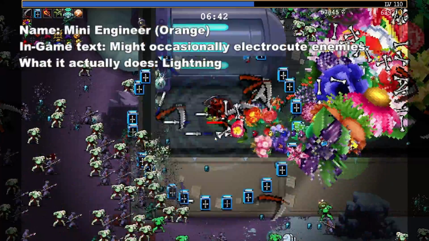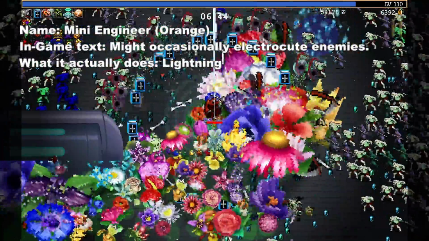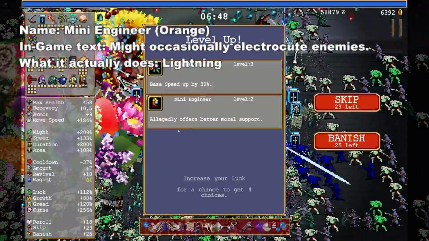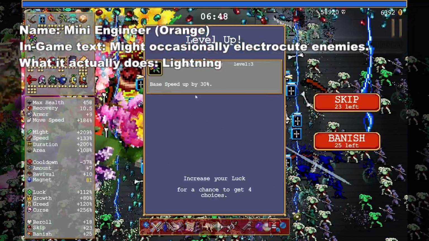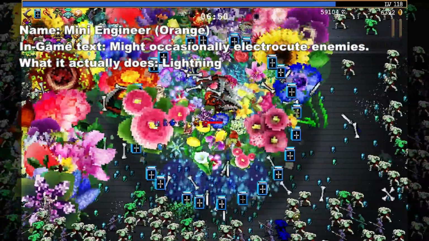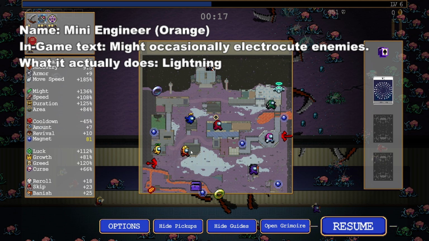Next up, we've got the orange guy. This is the engineer. His in-game text says he might occasionally electrocute enemies, and this is the equivalent of the lightning ring skill in-game. And he is located in this building here, directly to the south of the blue guy. The entrance is on the north side of the building.